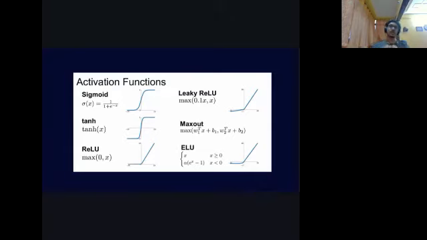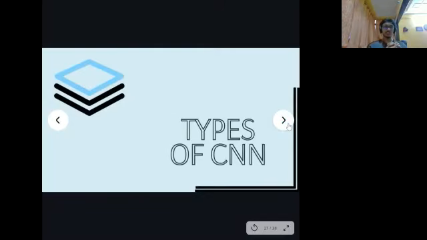We even have the softmax layer, which predicts a multinomial probability distribution. It is used for multi-class classification problems where class membership is required for more than two class labels. Like if I have an image of a car, I want to predict whether it's a car, truck, tractor, or anything else, which is more than two class labels. So these are the different layers of CNN in brief.